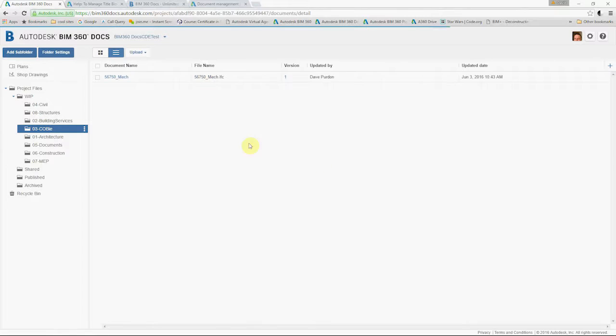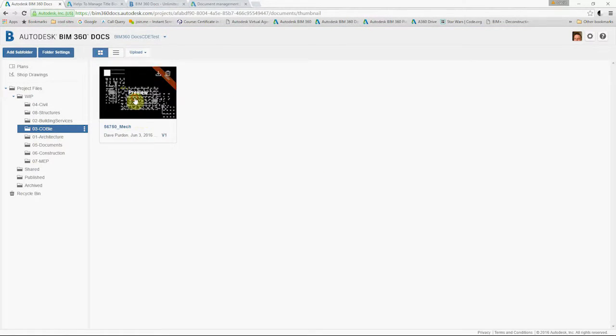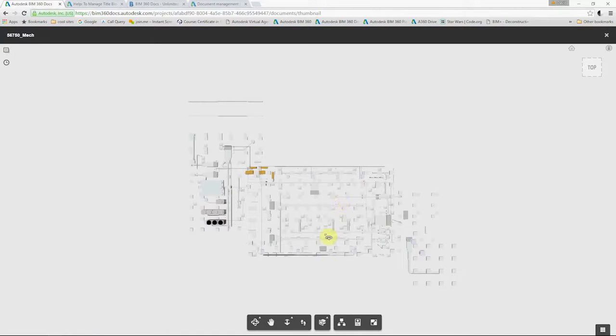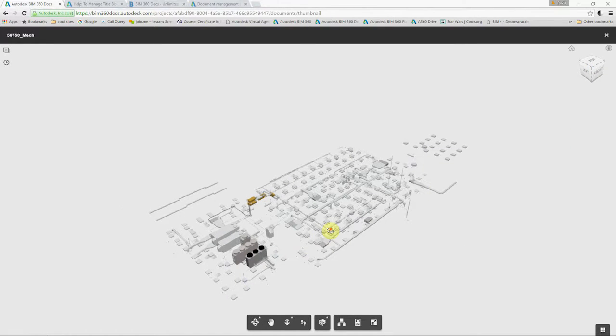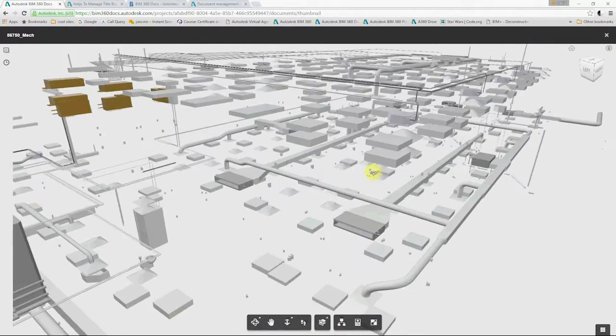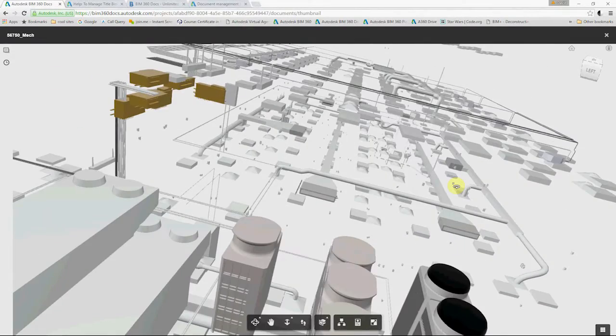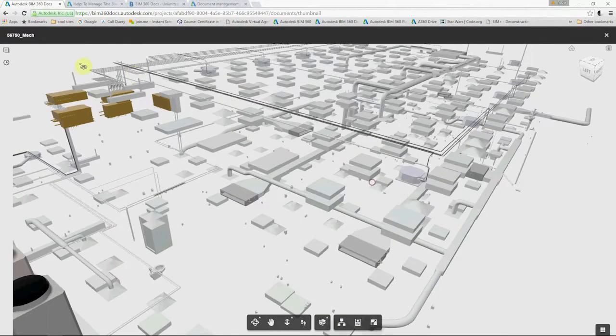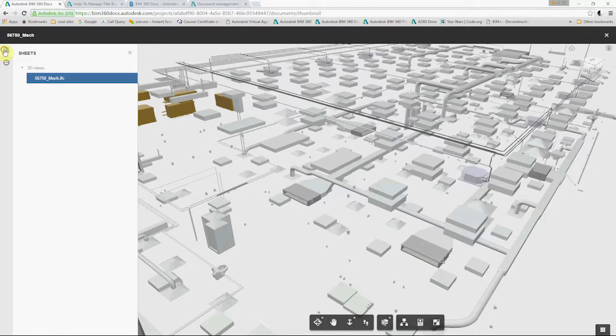So again, like I said, we have an IFC file here, just to show you that it doesn't have to be just a standard AutoCAD or an Autodesk format. Here we have an IFC file. Again, switch view, and you can see the model viewer just interrogates it the same way. Now again, depending on how the IFC export has been done, you may have to tweak the settings in your design tool to get the relevant level of metadata out of the actual file.